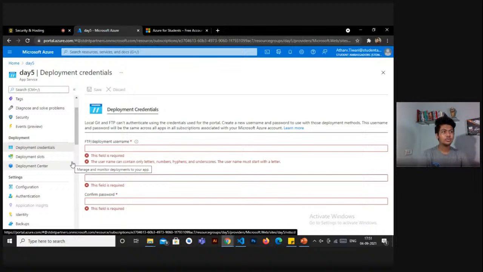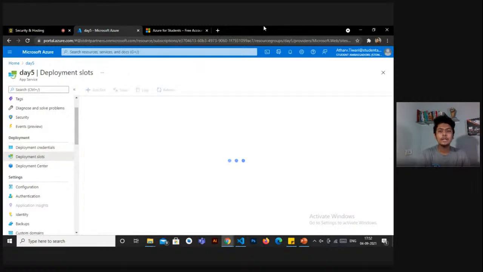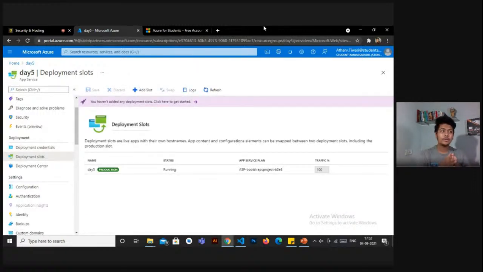Like I have a name, Atharv Tiwari, which is only known by me, and likewise, computers have names. So with the help of DNS, we convert that IP address to a particular domain. So this FTP, deployment name, password, and confirm password. Because of this, we can redirect our website to a particular domain.